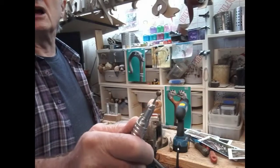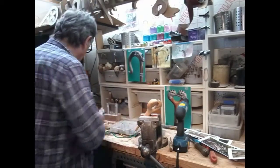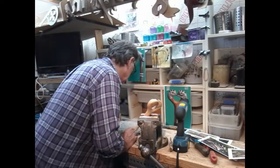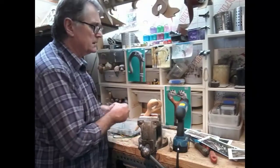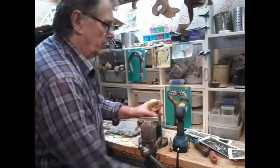That's just a little ball burr I'm using, just to clean up the edges. What I'd like is something else to go in, and maybe just deepen that hole a bit. That's not bad actually. Yeah.